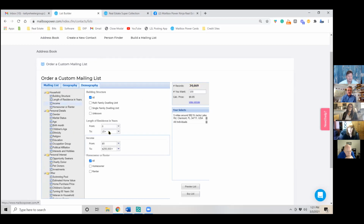And the first thing I'm going to do is get rid of everybody but renters. I want you to see what happens. It went from, I don't know, 10, 12, 15,000 people. I'm getting rid of everybody for this strategy but renters. So now I've dropped it to 4,000, right? And I want renters that have been renting for 3+ years, and I'd like them to have an income of at least $75K or more a year.